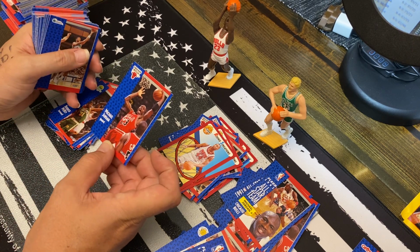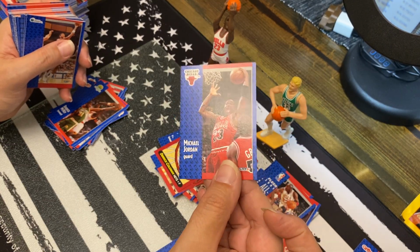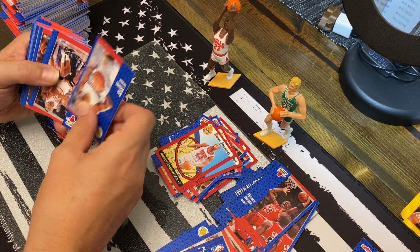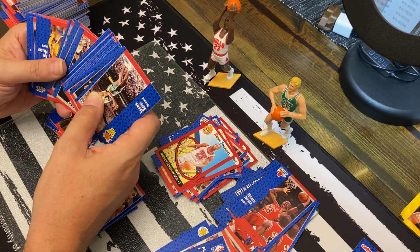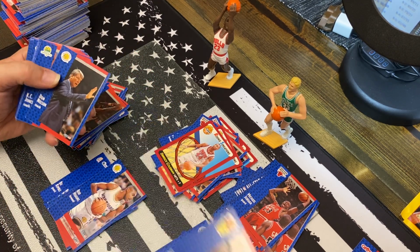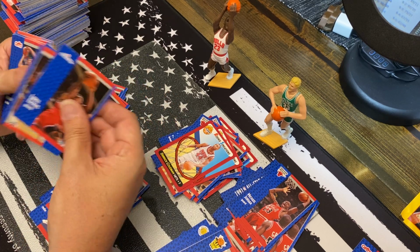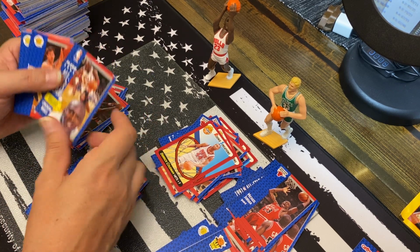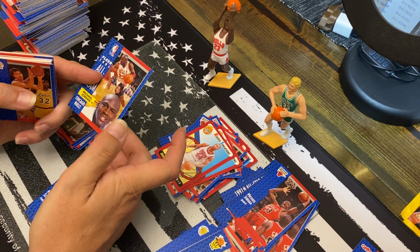And Jordan. Corners are clean. I like that one. That might go on a trip tomorrow. Chris Mullin, shot. Didn't I just turn these to get them all right? Coaches again. We got Joe Dumars coming up, or that Ewing card. Nice. That edge looks all right. Really, the centering, but that edge is chippy.